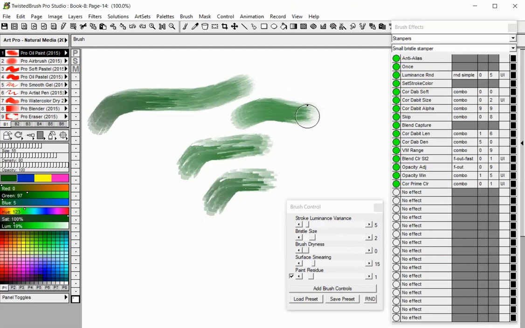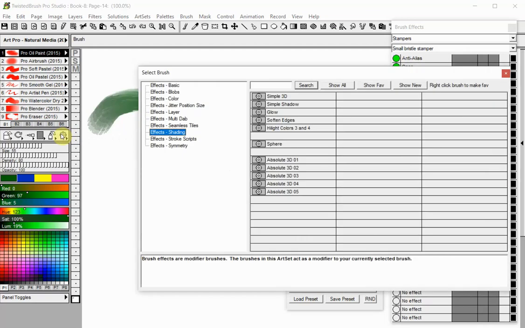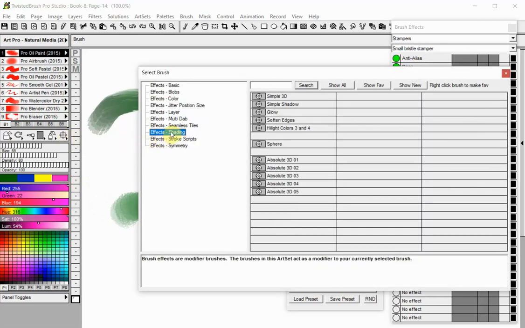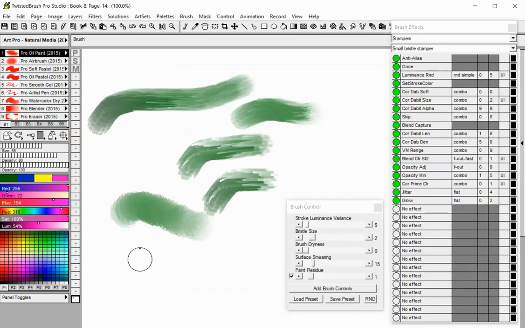Another easy way to add effects to a brush and thus, to adjust its behavior, that doesn't require any knowledge of brush editing is through the brush modifiers. Click on the Brush Effects modifier icon and select Effects. Each selected effect is automatically added to the Brush Effects panel. At the end, we have a completely different brush.